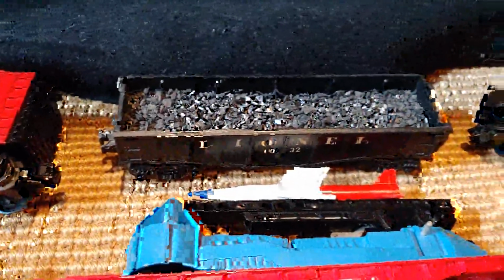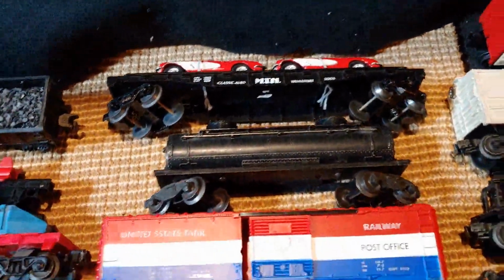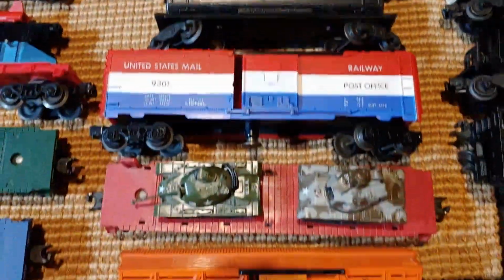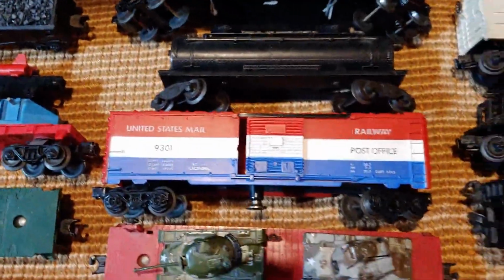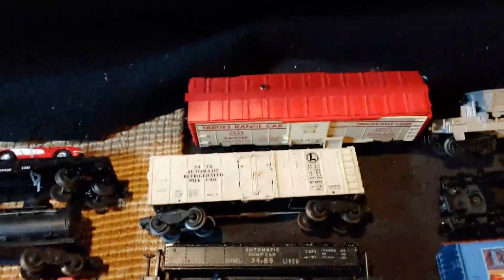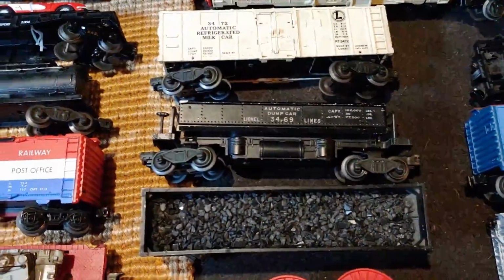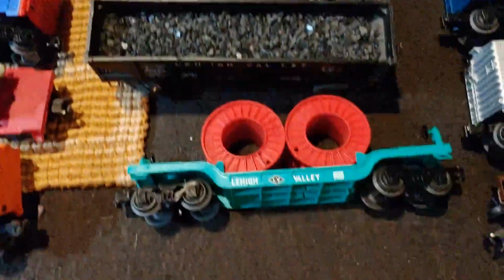Here's one of the two coal hoppers I have, the other one's over there. Or gondolas, sorry. I do have a hopper, that's somewhere, oh there it is. There's the hopper. I have a flat car with Corvettes, and a flat car with tanks, and I like the mail car. I like the red, white, and blue mail cars. I have an exploding boxcar that's supposed to go with the rocket car. That's a lot of fun. I have an operating milk car, an operating coal car. I have that thing that always comes uncoupled.